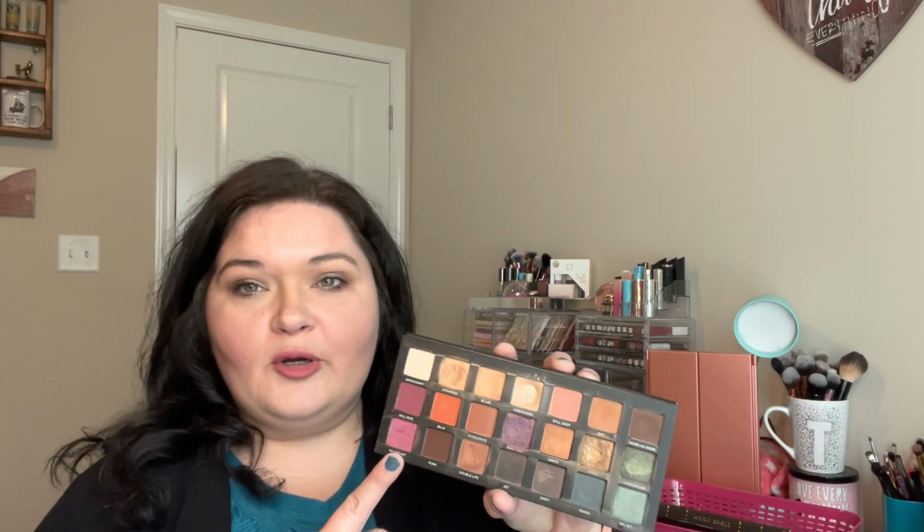I need another one of these weekender shades because it was my perfect lay down shade after putting on some eyeshadow primer. And I've been savoring it now that it's got such a big pan in it. But I loved the purples, and then I really love this corner over here with the greens. And then this shade Smog, obviously that's almost gone as well. So this palette just has a lot of memories.